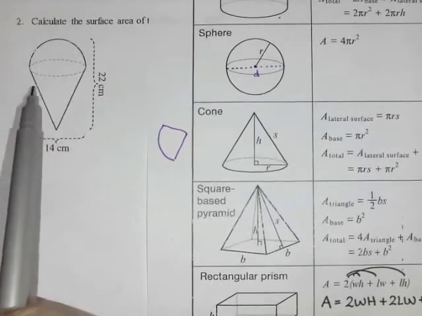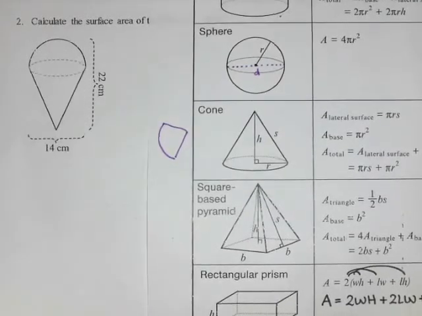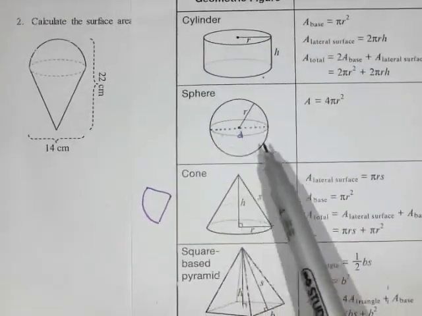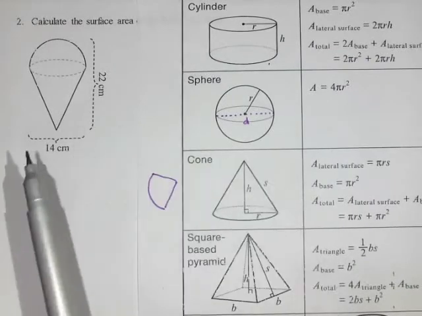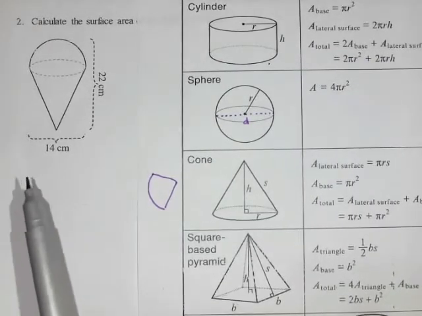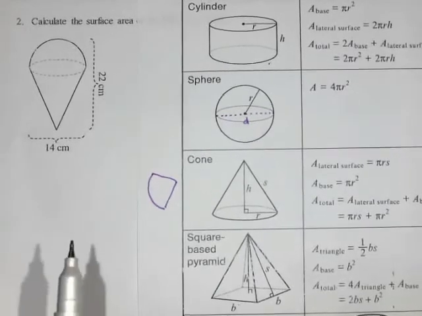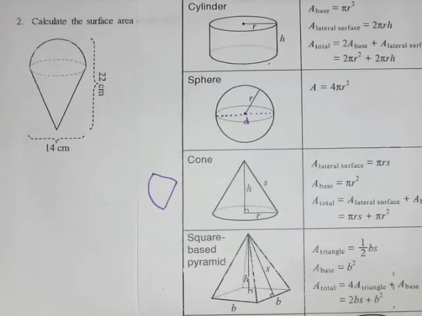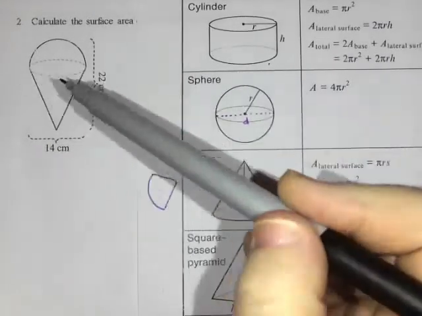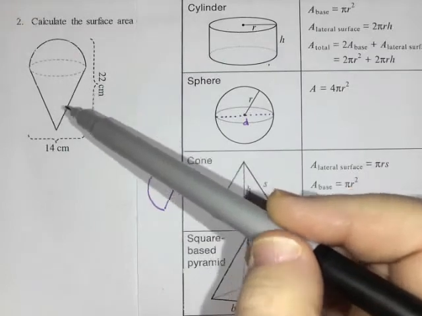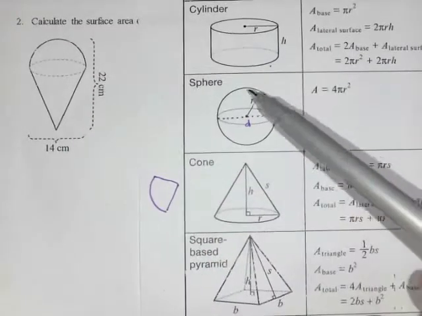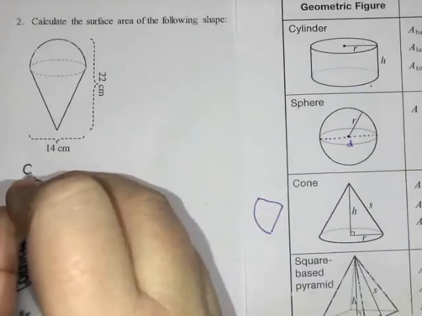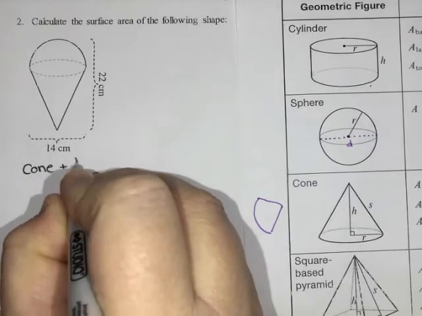So when I look at the picture, I do notice that there is a circle in there, which means it has to be made up of cylinders or spheres or cones. And I know this is a 3D shape and not a flat 2D shape because it asks about the surface area and because it has those kind of three-dimensional looking lines to make it look like it's 3D. So I think there's definitely a cone on the bottom, and then I think that that is a sphere or half of a sphere on the top. So I think this shape is a cone plus half of a sphere.